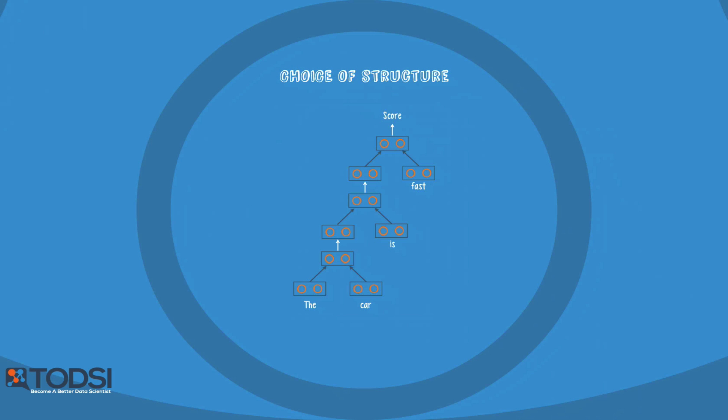Shown here are the three possible parse trees for the same sentence. To pick the best one, the net relies on the score value produced by the root group. By using this score to select the best substructure at each step of the recursive process, the net will produce the highest scoring parse as its final output.